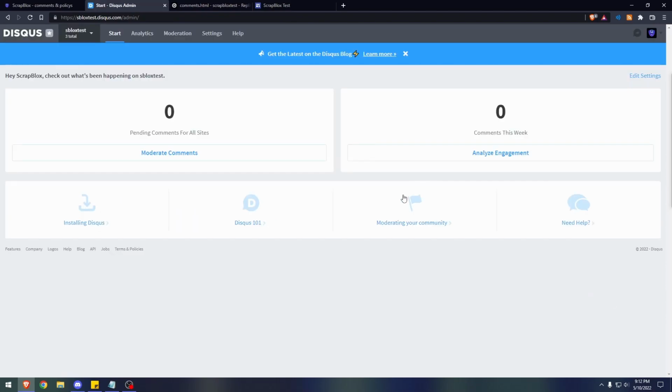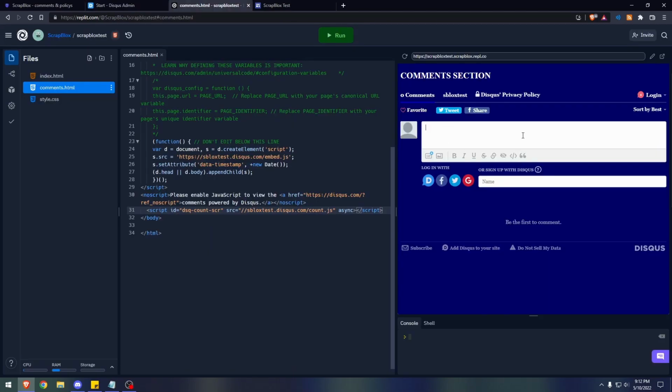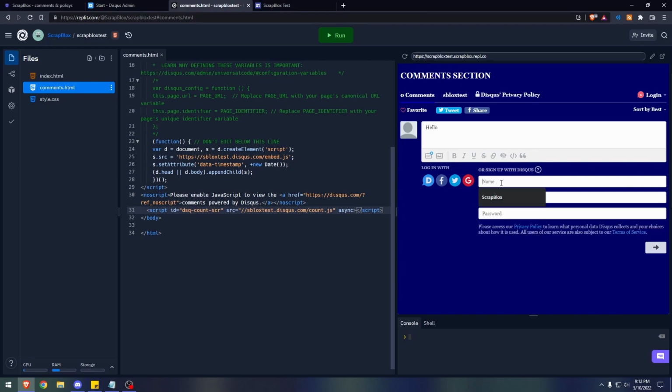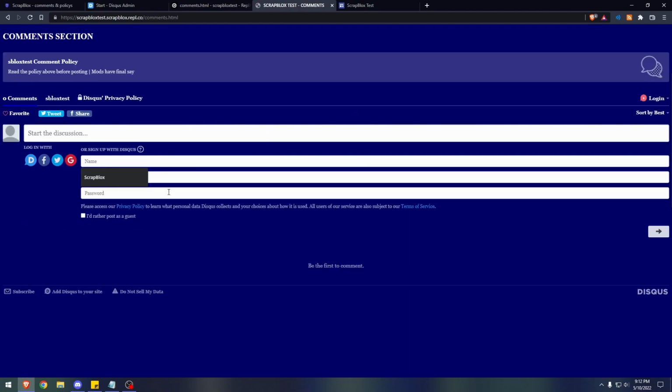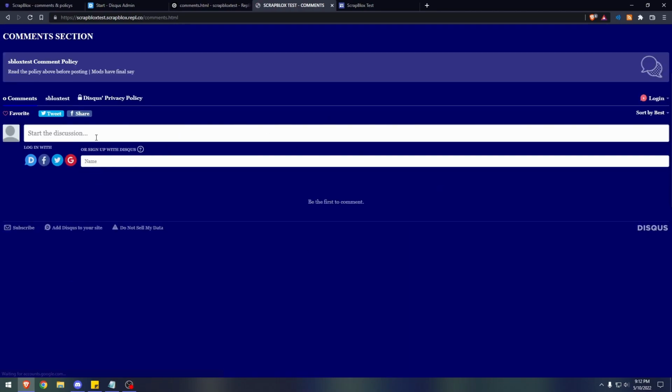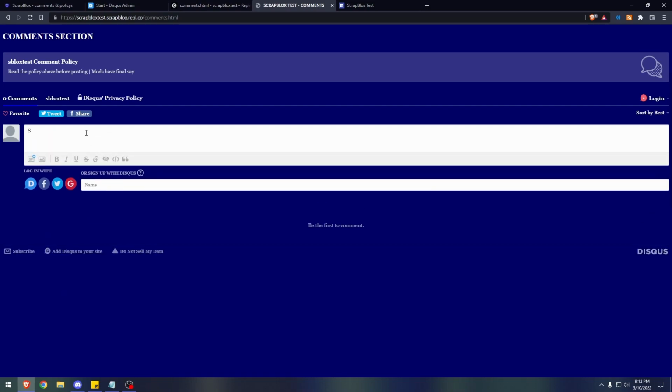Then you dismiss the setup, and you can just do this, like hello. Let me do this to bring the site to its max size. I'd rather post as a guest, you can say.